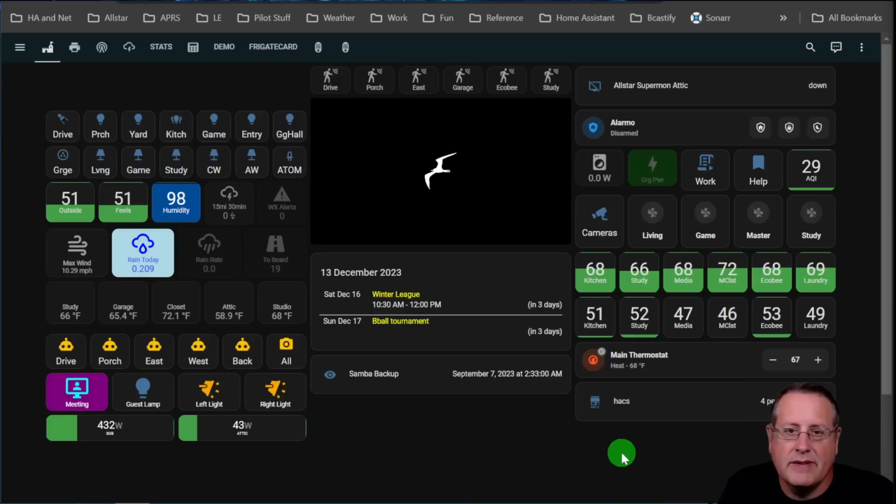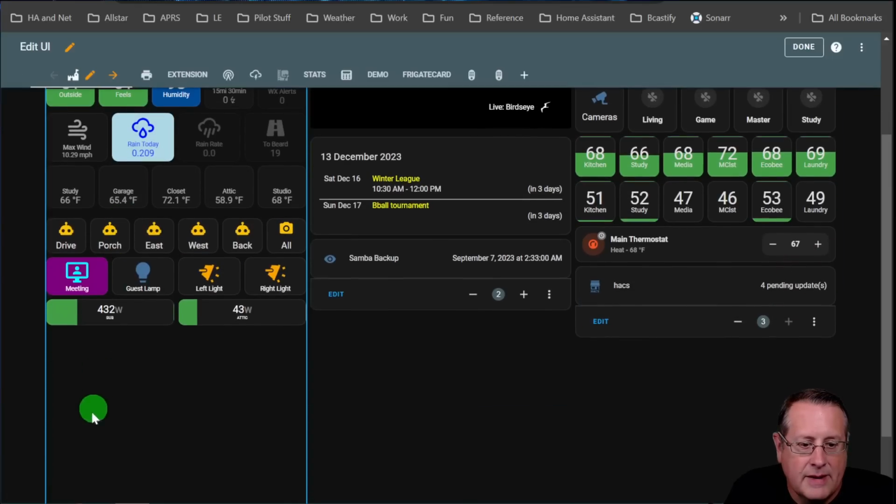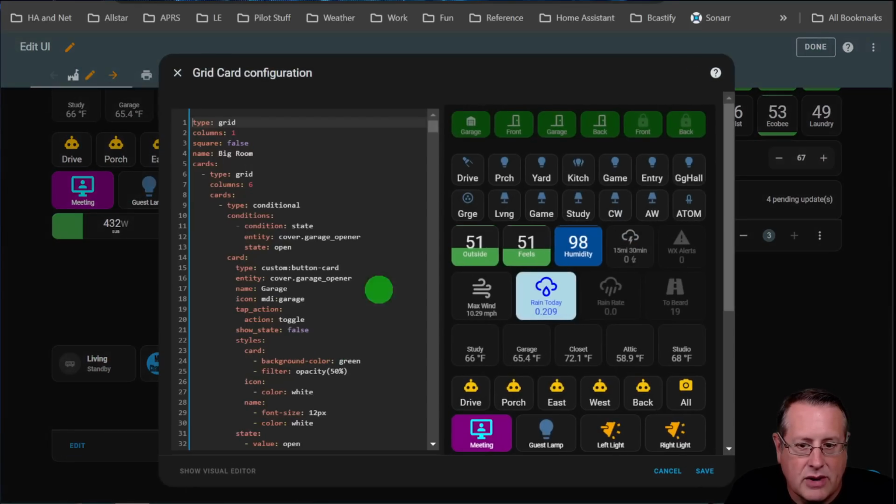I know it's really busy, and I've had a lot of comments about, well, why do you have so much stuff on here? Why don't you do certain things, such as conditional cards? Well, I did that up here. One of the things I don't like about conditional cards is that it leaves a line here. I would prefer that the section here disappear completely when the conditional card is not there. So if I edit the dashboard here, I'm just going to show you this quick conditional card because it doesn't show up when it's actually running. It shows up when you're editing it.